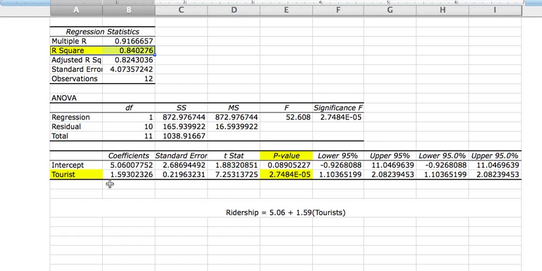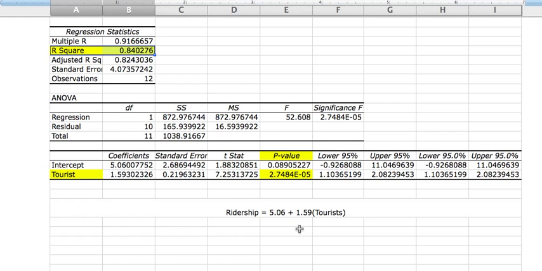In this case, the y-intercept is 5.06, and the slope of the line is 1.59. That's pretty much what I've typed out here. So the quantitative mathematical relationship for this linear expression is ridership equals 5.06 plus 1.59 torus. So 5.06 is the intercept and 1.59 is the slope.